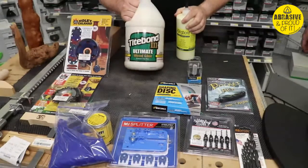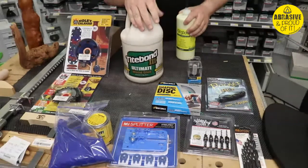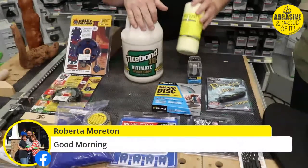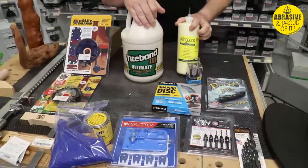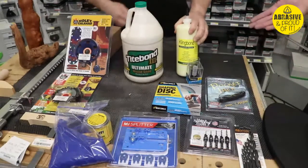Well, we carry a full line of the Titebond glue products, which are very good. They're well known. Been around a long time. Yep, they've got a long life in the industry, so they know their adhesives. But we also carry the Klingbond brand. The Klingbond brand is obviously a clean spore woodworking shop product. Made here locally in North Carolina. Well, actually, in Hickory. Yep.